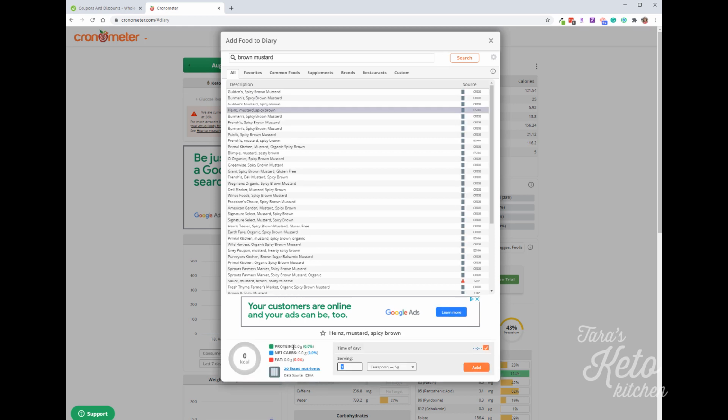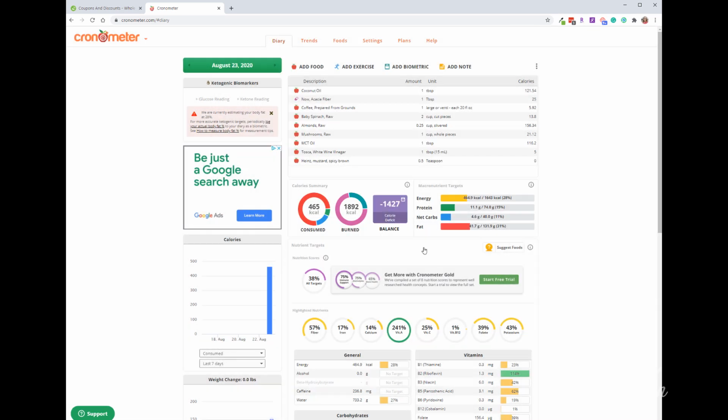So you can see a preview as well of what your food is here. We're going to use half of a teaspoon of brown mustard. Brown mustard is actually an emulsifier and it will help combine the oil and the vinegar together. If you love mustard, you can add a teaspoon here if you'd like.